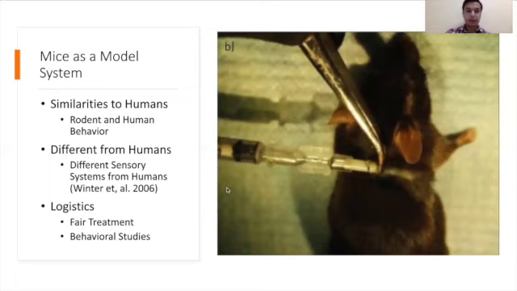So, just a few logistics. Fair treatment is often argued when testing mice versus humans, and a lot of corporations are against it, while a lot of corporations are for it. My study, in particular, does have a mice model for the test, and this is very important for behavioral studies, because by testing these mice, we could understand from their behavior how humans react as well. Not exactly so, but it's still very effective, and we learn a lot from these studies.